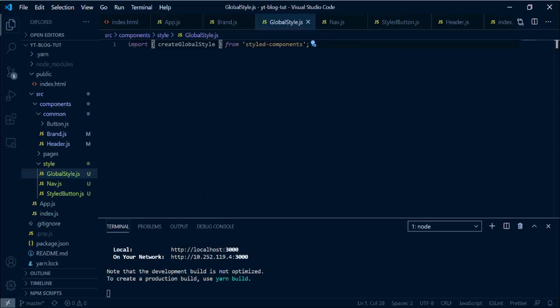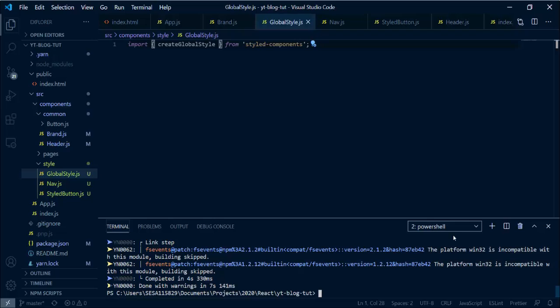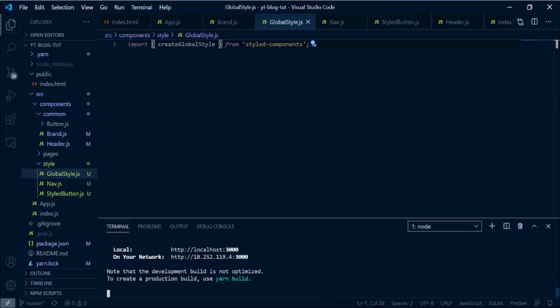We also want to make sure that it's in our project. I don't think I've added it yet, so let's go and add a new terminal here, and I'll do a yarn add styled-components. And with that, I also need react-is. All right. So now let's go back to Node, and we should still be running.